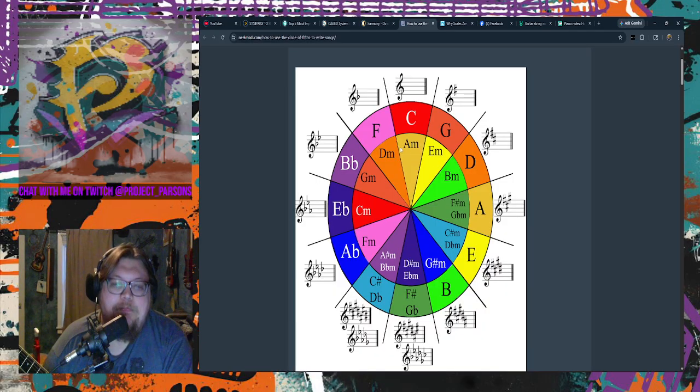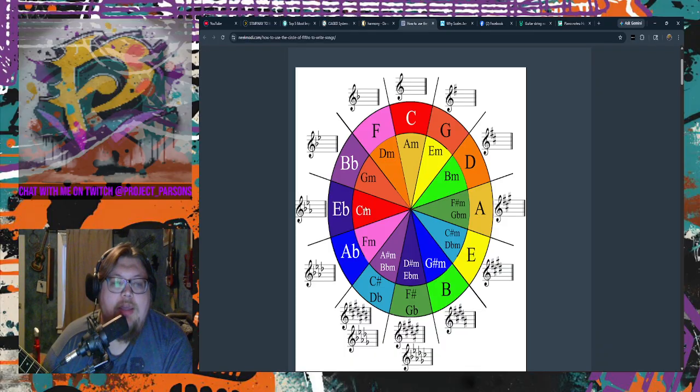So anyways, we only worry about major and natural minor, because the natural minor is related to the major. If we used harmonic minor and melodic minor, the key signatures wouldn't line up. They wouldn't make sense. So we just keep it on natural minor, the modes of each other, Ionian, Aeolian, Ionian, Aeolian, major minor.